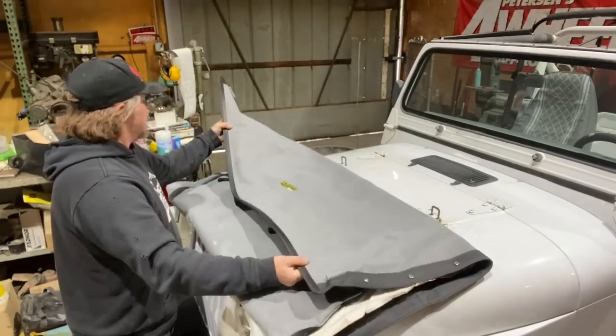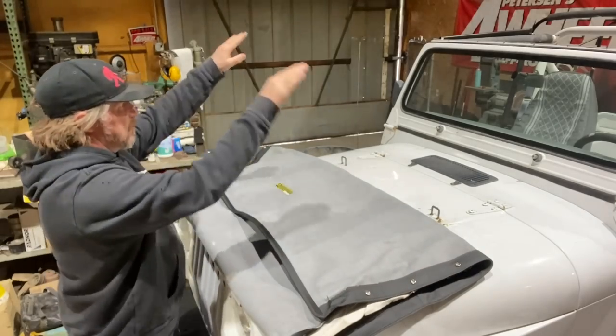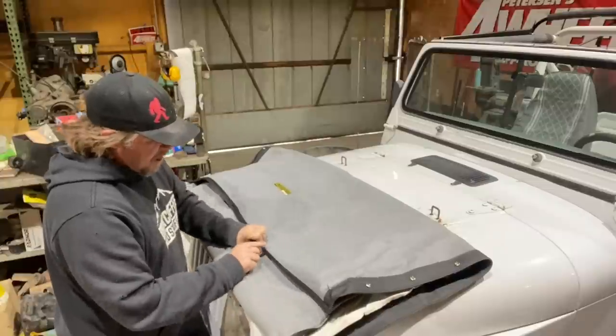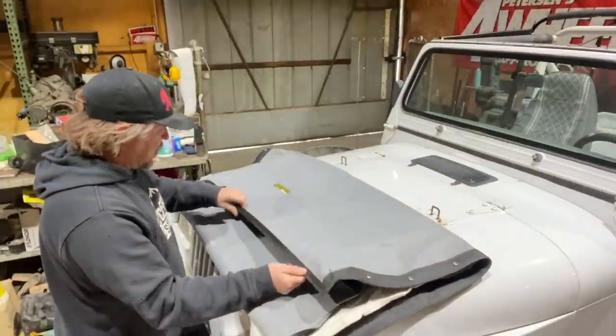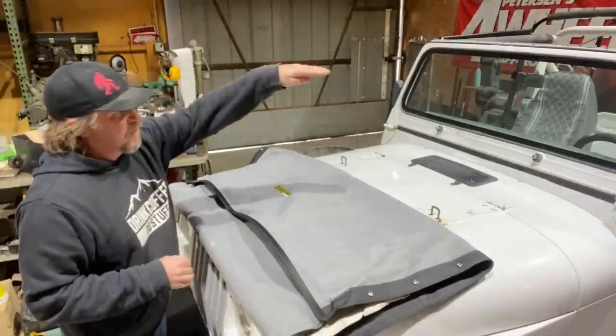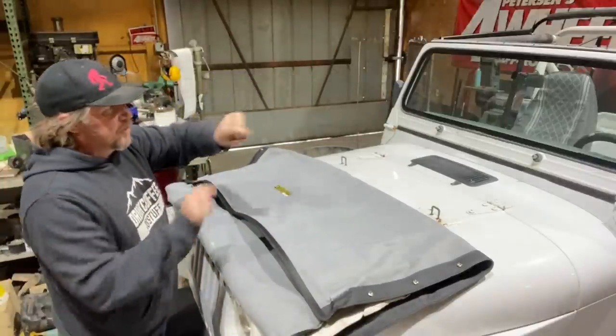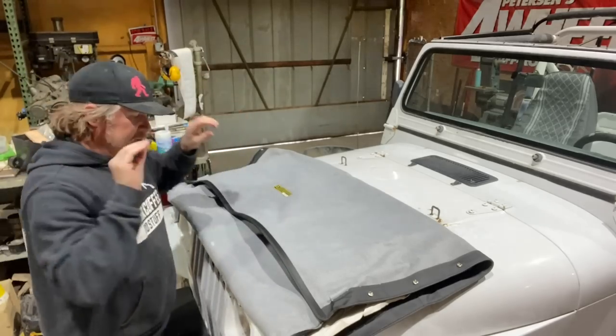This is actually the front section of the soft top. This is the part that'll be over the driver and passenger seat. And there's a hard plastic piece that's literally sewn into the soft top. And that is what will go in the front at the top of the windshield in that strip that we mounted there that has like the channel. It'll slide into that channel.